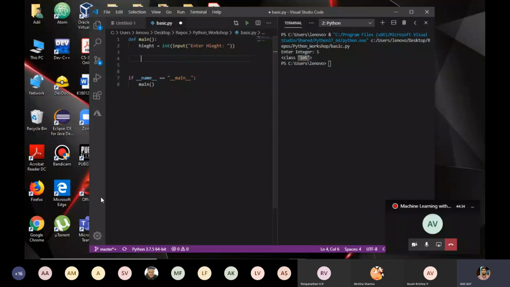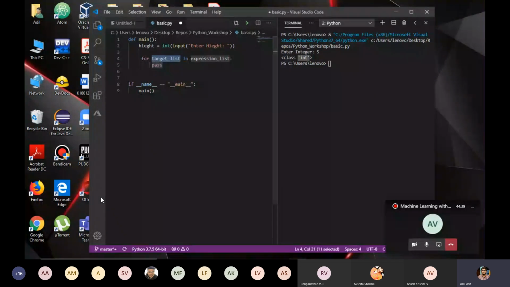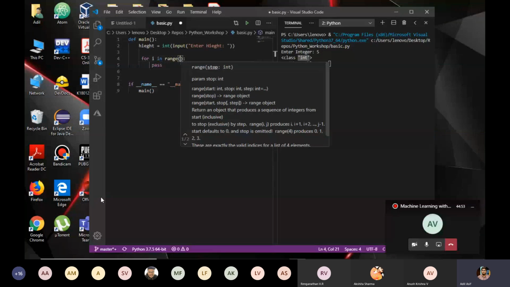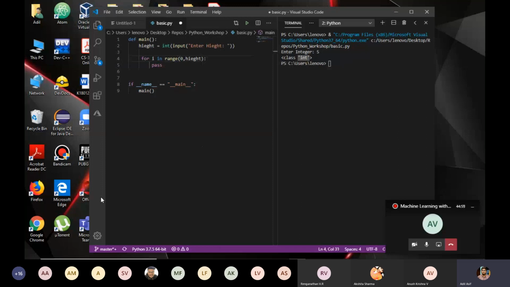I write for, and I'll write for code snippet for loop. Here I have it. So I'll write the iterator here. For example, if I want I as an iterator, I'll just remove this and I'll have this. Then I'll write the range that I want. So the range will be from 0 to the height that I want to print.